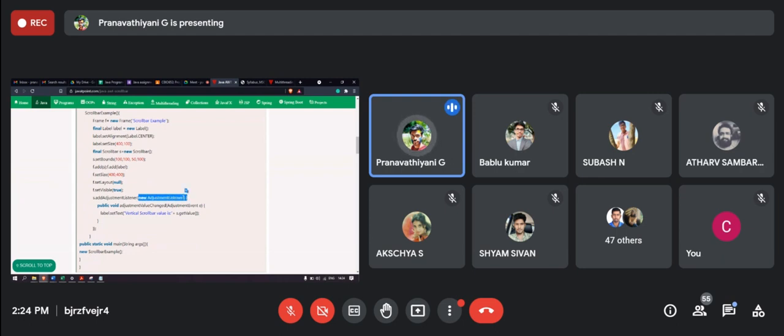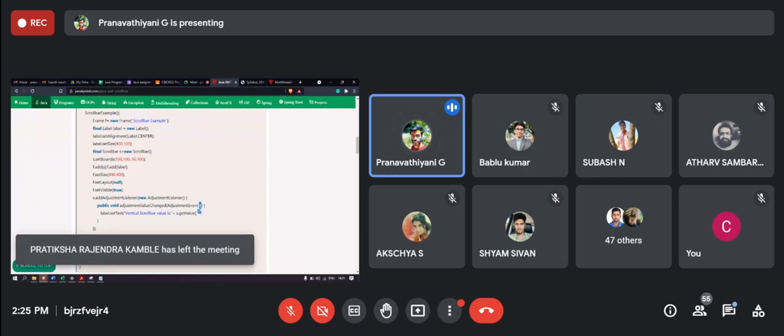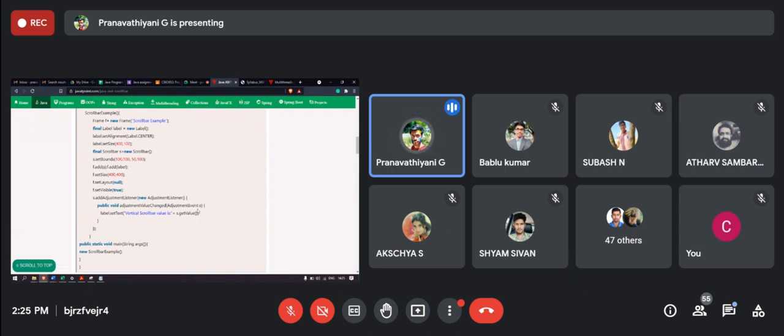And new adjustment listener is our function. This will listen, or in the sense, it can identify where the exact position is. So this is the class, and we are adding that class object into S. And here we just use the adjustment event object E and then get the value. This will catch it, similar to how throw and catch work. Whatever the event is, in the sense here the event is just scrolling, E will have the value. Since we have linked that to S, we can use S dot get value. So this will display the value.